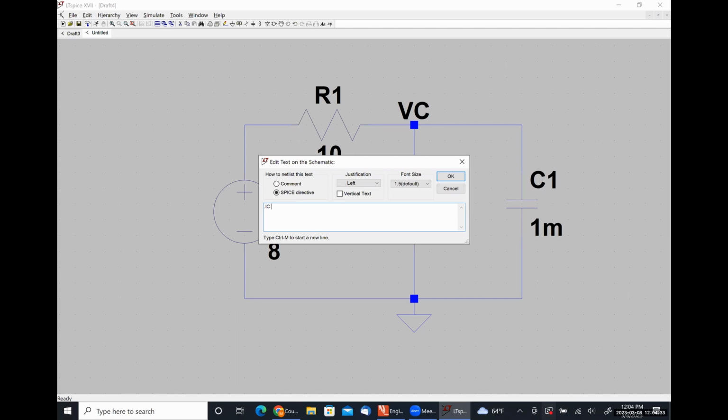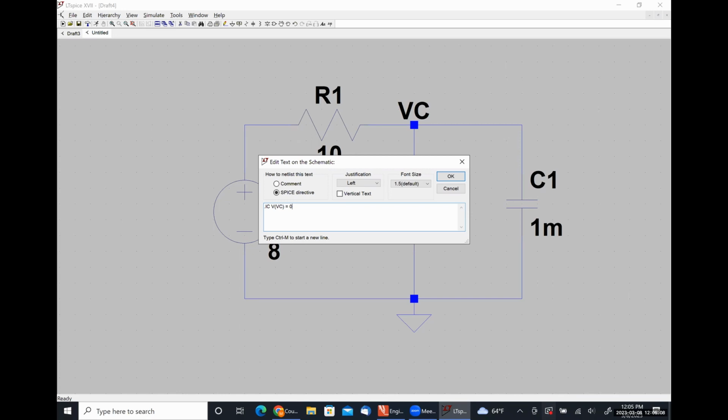Now I'm going to say the voltage, so that's V, at, so I'm opening up my parentheses, VC, which is the node that I've labeled so that I tell it exactly what it is that I'm looking for, close parentheses, is equal to 0. Because the initial condition on the capacitor voltage was 0 volts, right? That's all the code, yes.